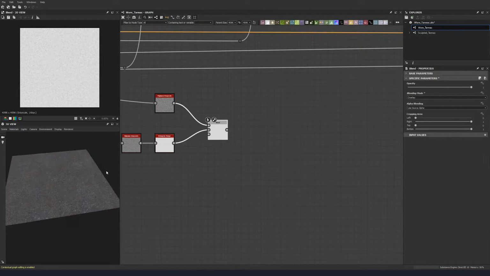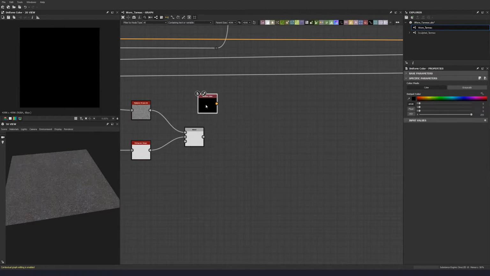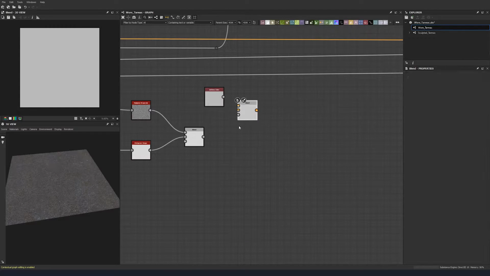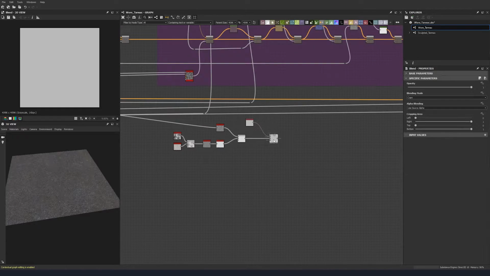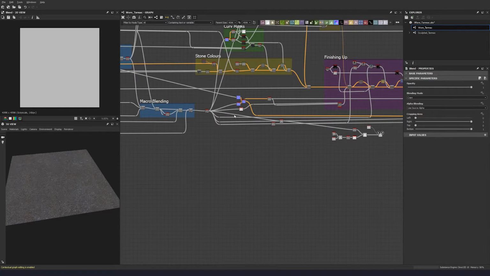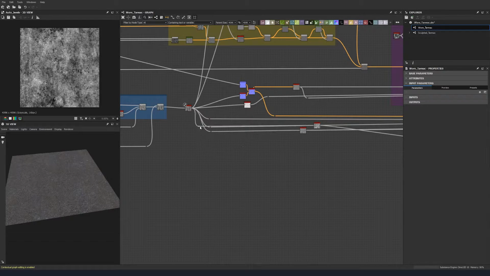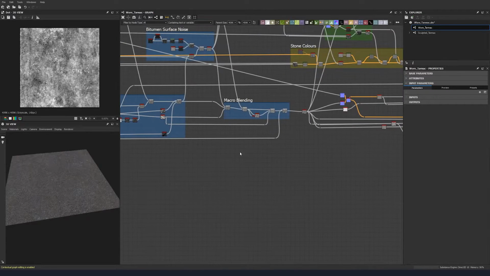Now let's do the roughness value for our stones. So let's do a uniform color. Select that grayscale there, and let's put a value of 186. And then blend these together. And then we need a mask. So let's see where we can choose a mask from. Make that a bit nearer and make that a bit nearer. Okay, so let's go find a mask.